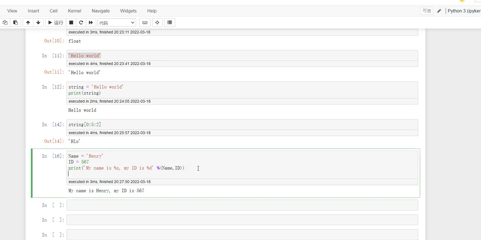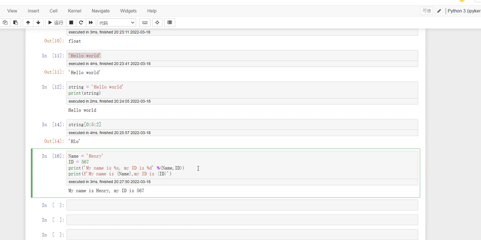And for another way to print this, you can use f and quotation. My name is, you put a bracket here, name, you put this variable, and my ID is ID.